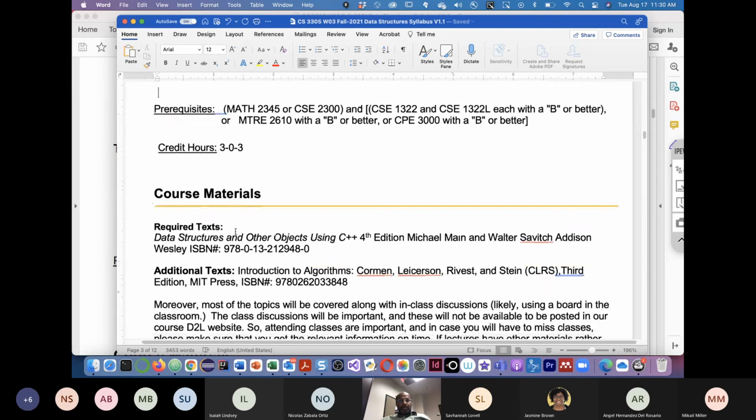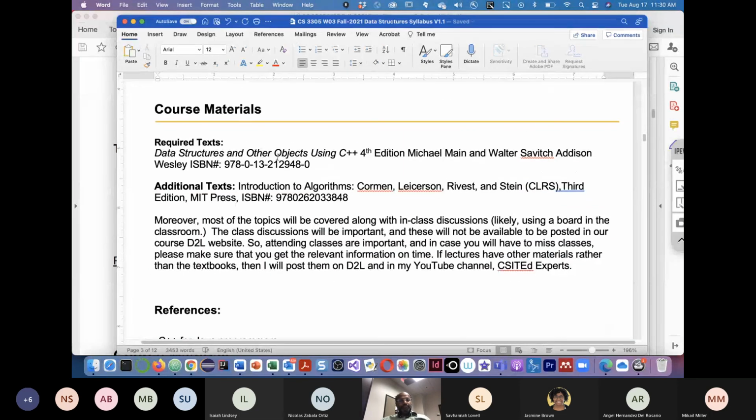Okay. And the course material, we'll be using this book, Data Structures and Other Objects Using C++, 4th edition by Michael Main and Walter Savitch. This is published by Addison Wesley.